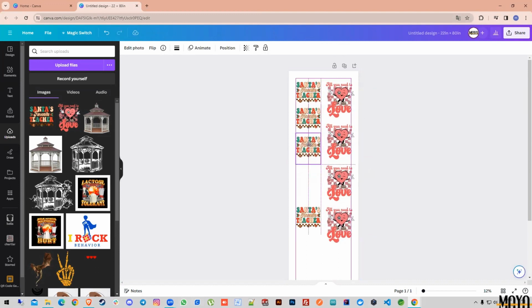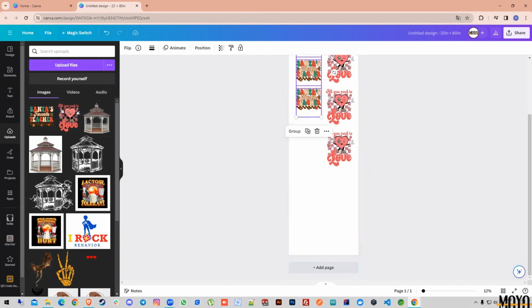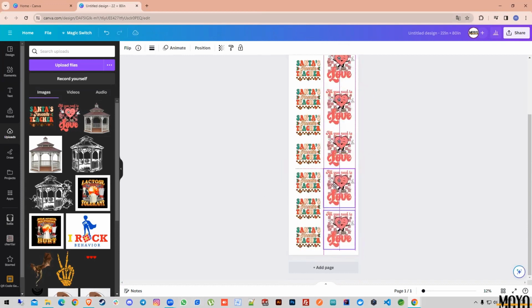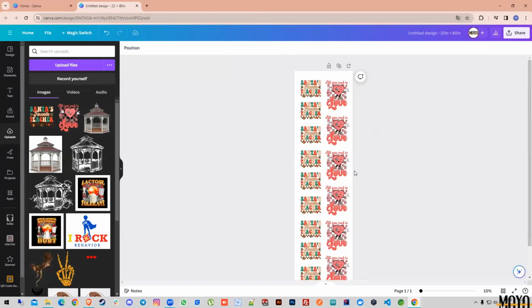Let's make sure that the designs do not overlap each other and that there is enough space between them. Also make sure that they don't overflow out of the workspace. I fill my space with my designs and make my final checks. Everything looks good. Good spacing between designs, no overflow. Now I can export my gang sheet.